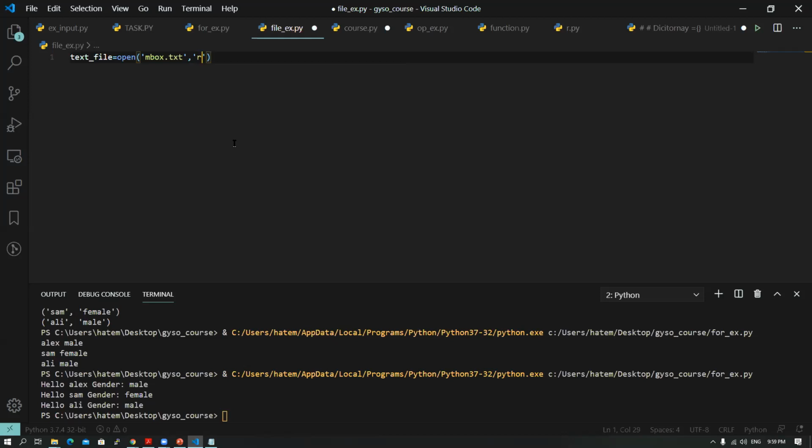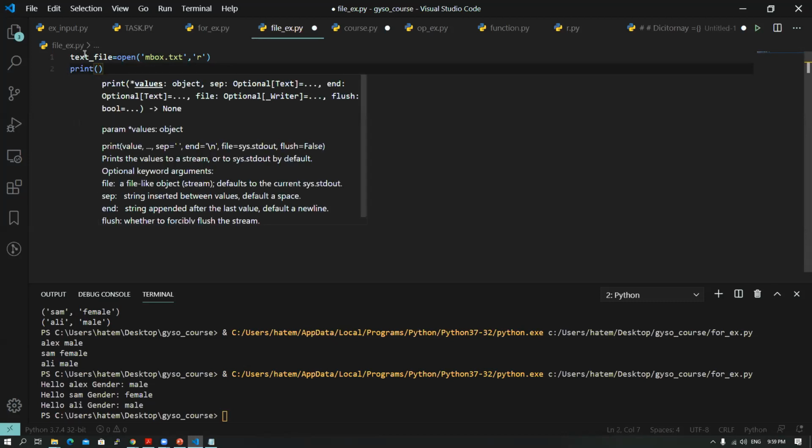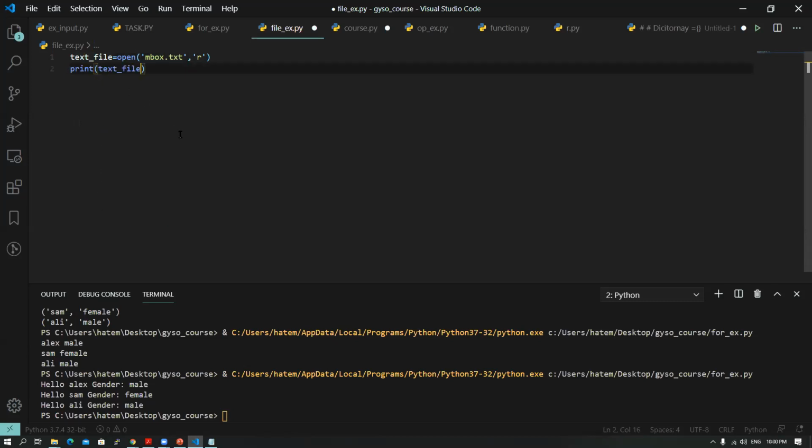The other argument is what we call the reading mode. So do you want to read, or do you want to write, or do you want to append? For now, we'll just use the read mode. There are many modes. With the read mode, we'll be able to read the file, but we cannot do anything with it. So let's try, and after we get the file, let's print the file. Why don't we just print the file? Let's see what we get. Sorry, this is the old file.